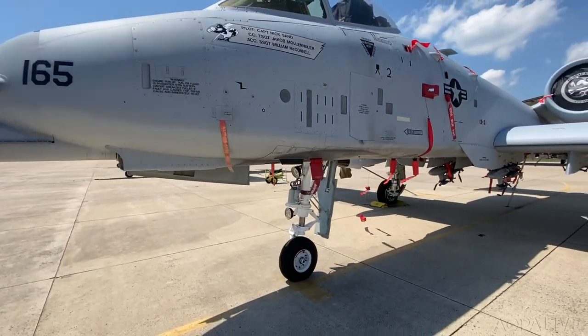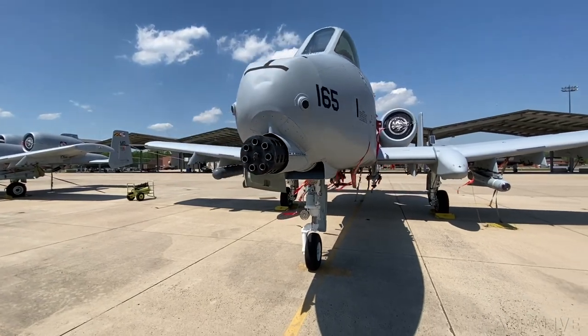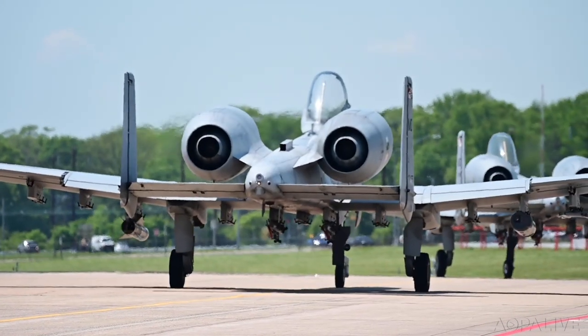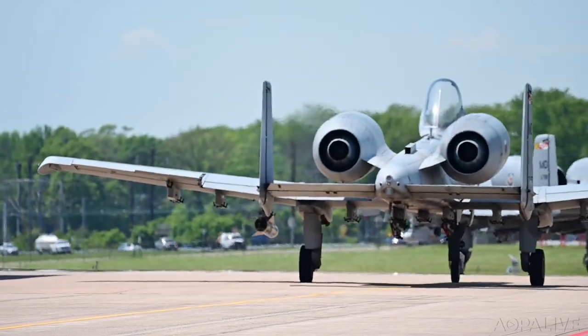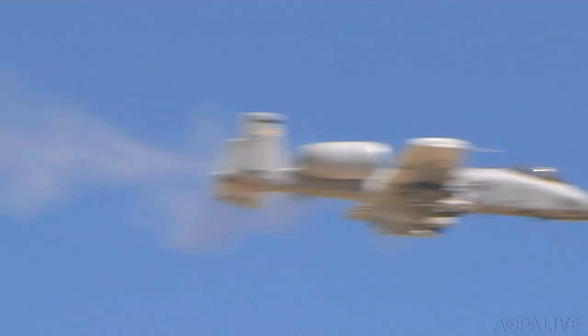I flew with a bunch of great pilots in the 104th Fighter Squadron — just a great cast platform, looks great, and just a lot of fun to fly. Very forgiving airplane. Our primary role, our mission, is close air support and combat search and rescue. We just take a lot of pride in the ability to execute that.